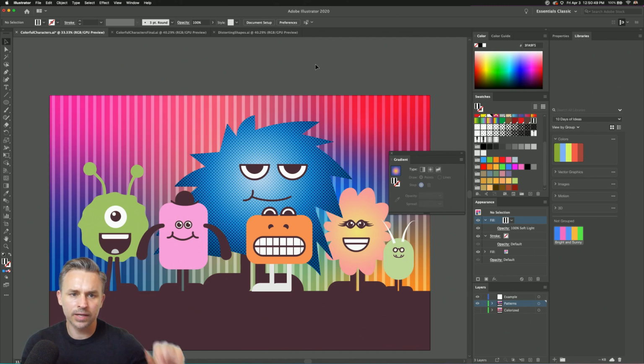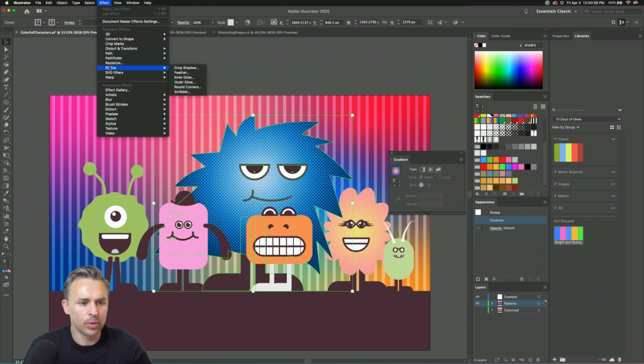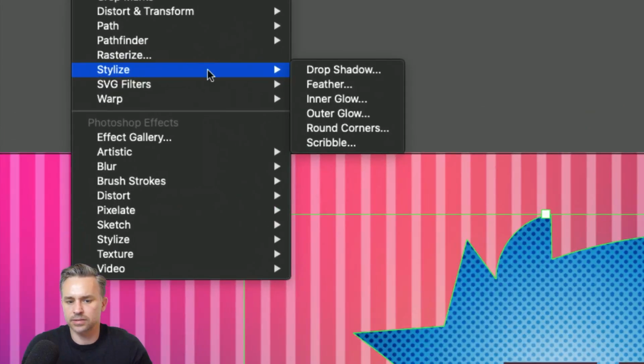Is there an easy way to make a color look shiny or with a bit of a glow? Well, we can take this character under effect. We have a couple of different stylized effects. So this is where you'd give it an outer glow is what I would do there. Shiny is going to be a little bit more difficult, just to be honest with you, because there's just going to be different properties there. Okay.